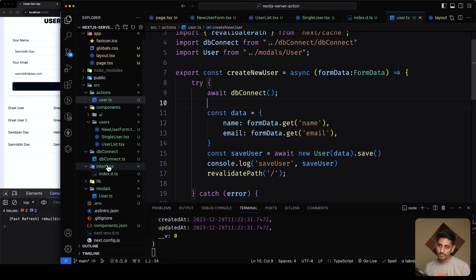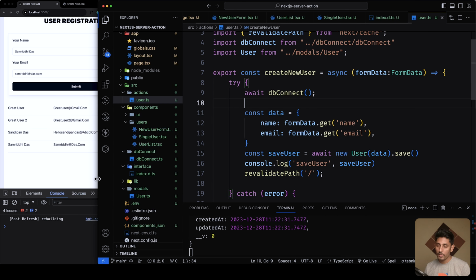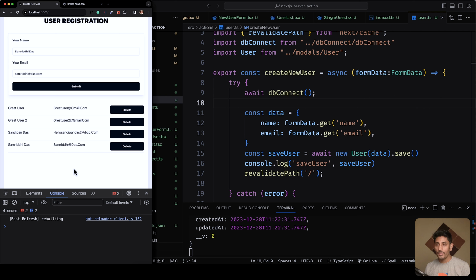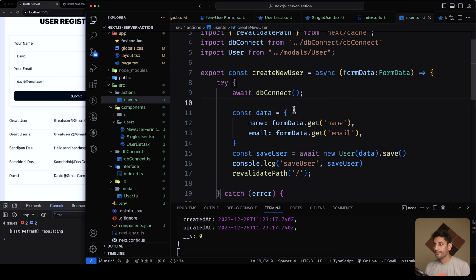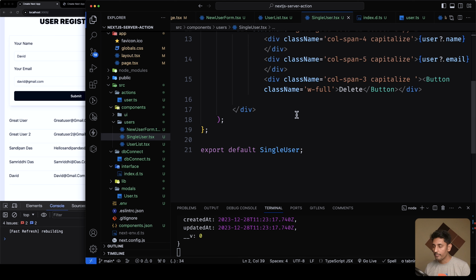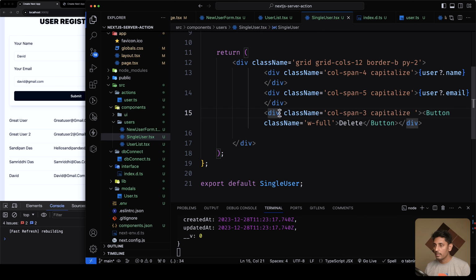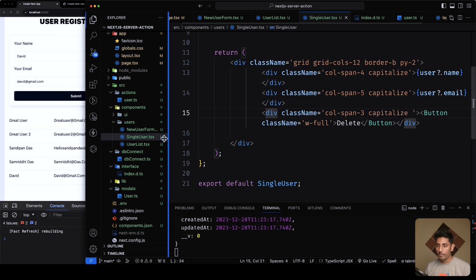After that, let me show you how you can implement a loader. That will be great. Like you have created a user and there is a loading method, it will be great. So how can you implement the loader using server action? Let's move over to the single user. Here I have created the button. This is the form, single user form. So here is the mechanism.